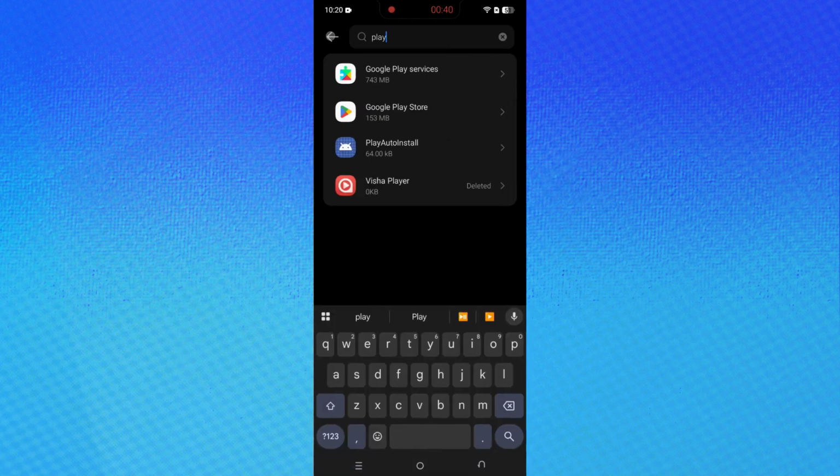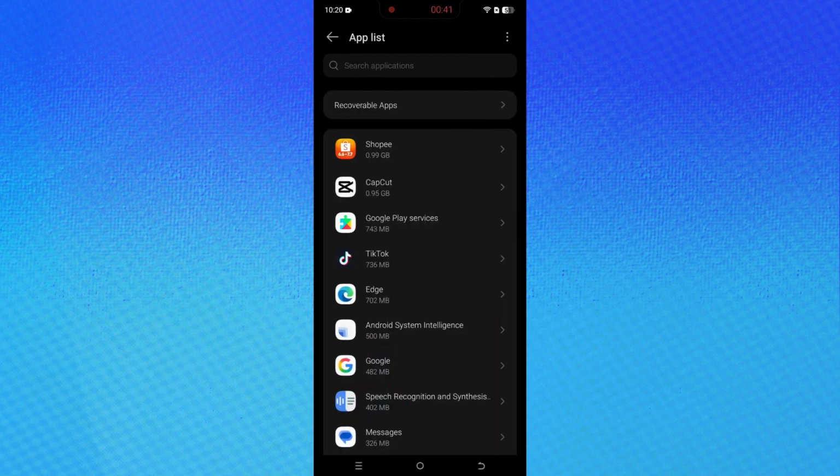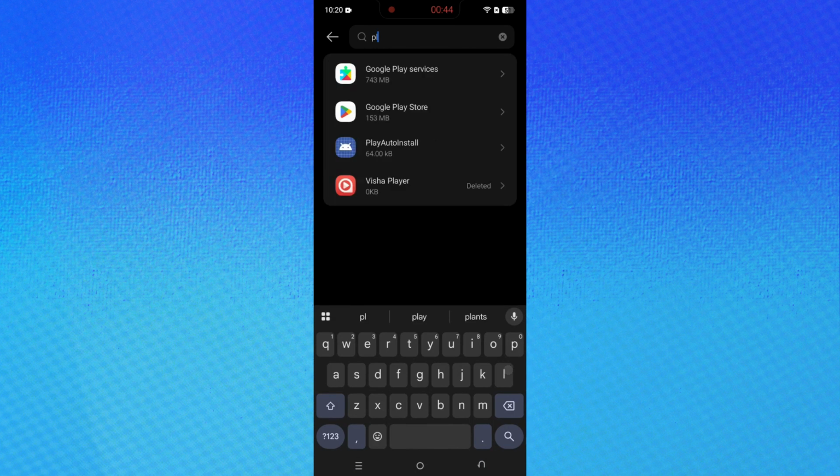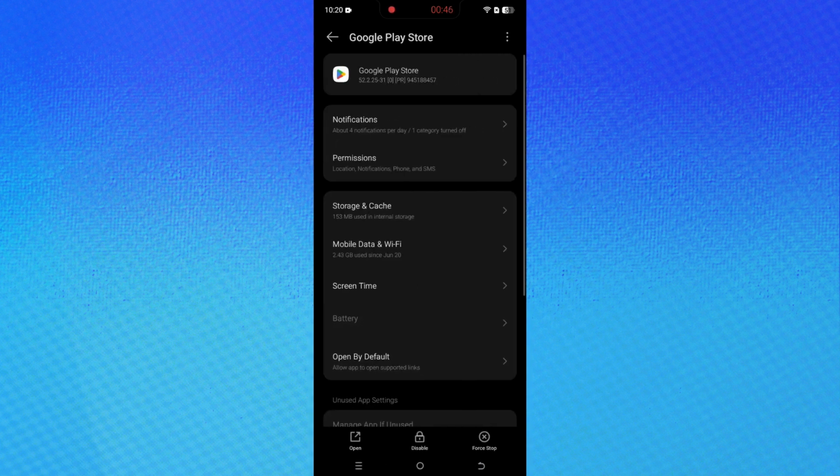To do this, go back into Settings, open the Google Play Store app page again, and look for the option to uninstall updates. It may appear under a menu icon in the top corner. Confirm the action, then reopen the Play Store and give it a moment to update itself again automatically. After that, test your download or app update one more time.